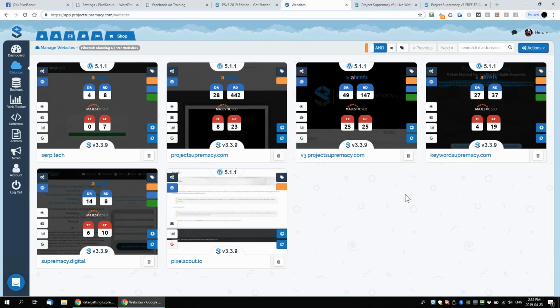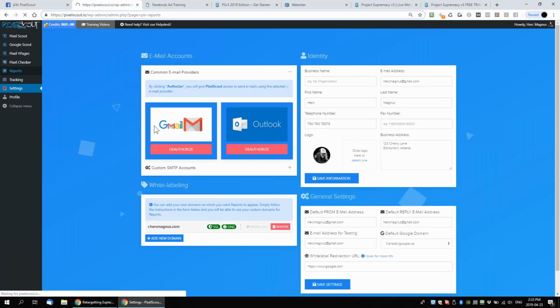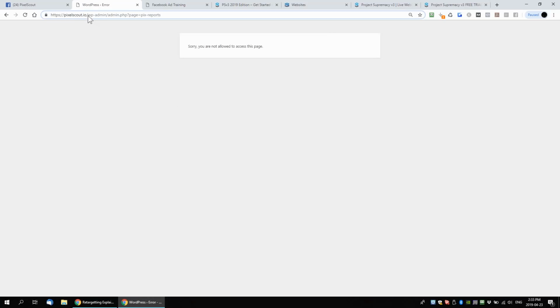And what we wanted to go over today is just show you, by using Project Supremacy, you can fix these errors that Pixel Scout is finding on other people's sites pretty easily. Now, granted, some people have already brought it up. They got to be using WordPress to do this. Yes, they do. And that reminded me of something that we've done in the past and what we can easily do right away. So I think the next feature we put inside of Pixel Scout is: is this domain on WordPress or not? All right.